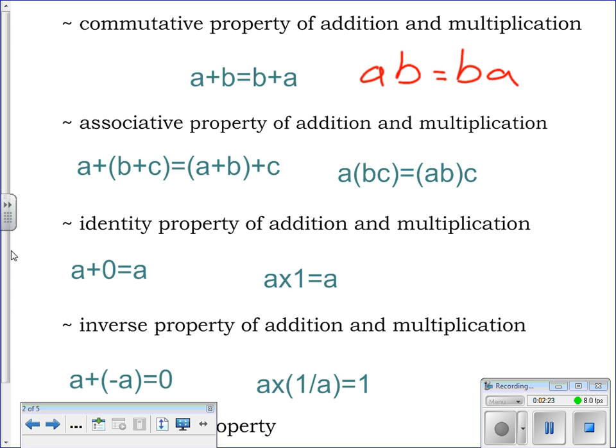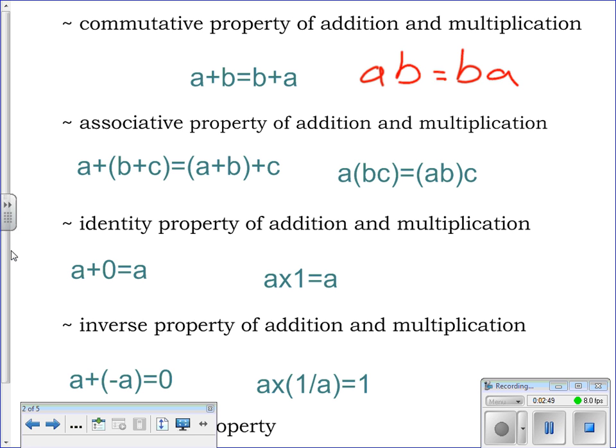This is probably the hardest one for students to remember, which name goes with which. You will have on your quizzes and on your chapter test, you will have to identify the property. And you will have to use the correct name. There's only a couple of them, the commutative and the associative and the distributive. Those are the ones in particular you really have to have down the names. The commutative property is about moving.